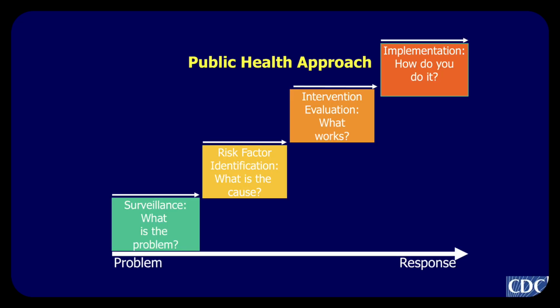So you'll remember this diagram from early on in the course about the public health approach and where surveillance fits into that public health approach. I also mentioned at that time that I view surveillance as having a role in a feedback process whereby, once we begin to implement interventions at scale, surveillance can then play a role in evaluating the impact of these public health responses. And so this is a theme of some of the examples that I'm going to talk about today.